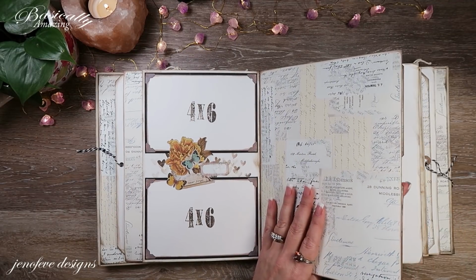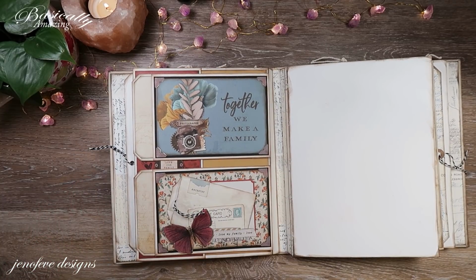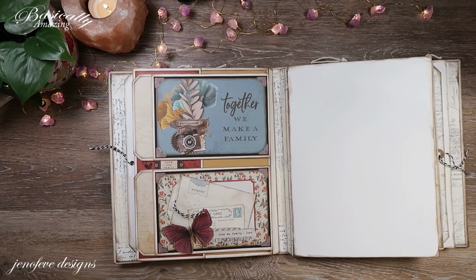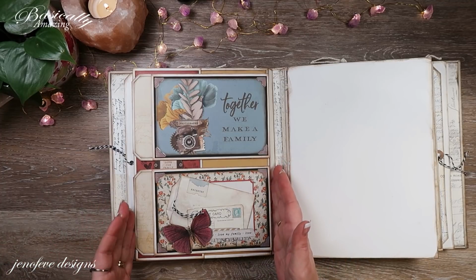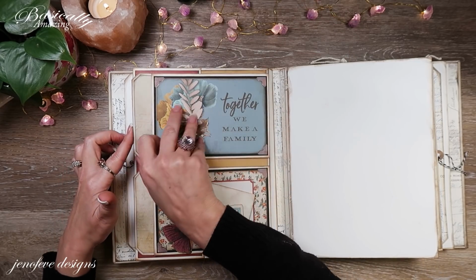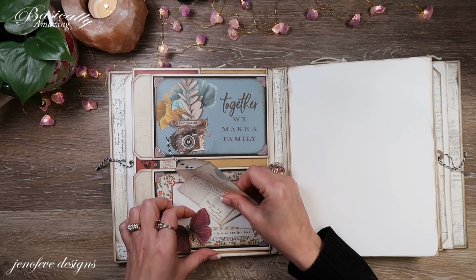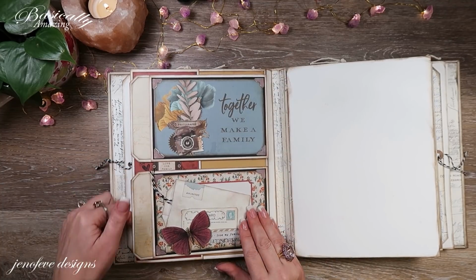So on the back side of the fin, I have created an interactive, what do you call it? An interactive spread, I don't know. You guys help me out with that. So this is attached to the back of the fin. What we have here is a flip up like this, and then it flips out like this. Then this one, we have a little tuck pocket right here. And this one flips up and it flips out.